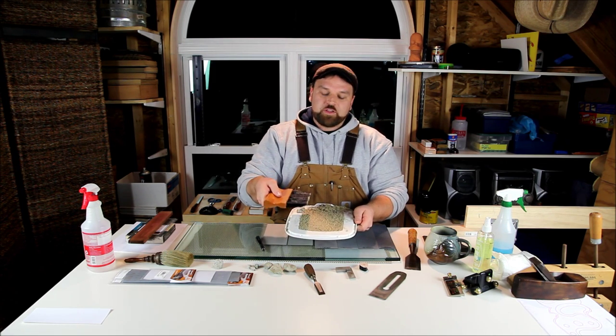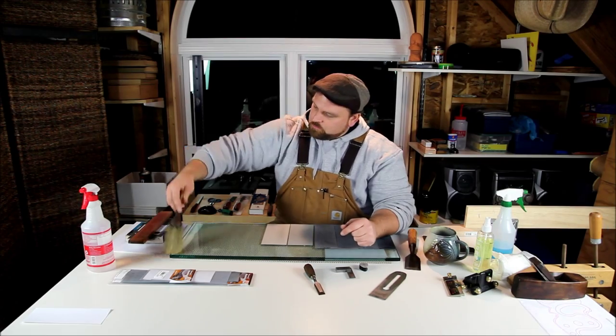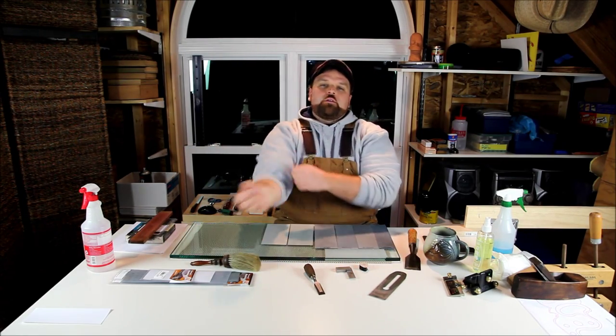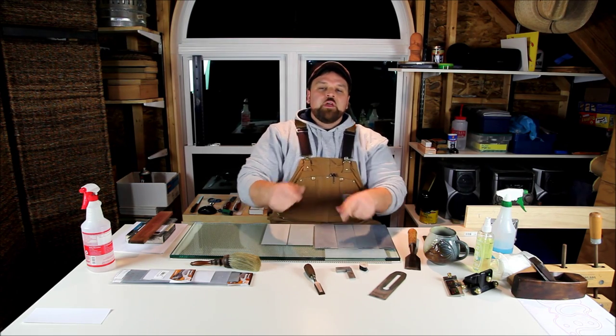That may have been a little overly elaborate, but I wanted to illustrate the point, which I feel the sand does a pretty good job of. There are a lot of methods just like sharpening for honing — probably too many to count. Every shop has got their preferred method, and I just wanted to cover a few here to get you the basic idea of getting started honing. I tried to keep the cost down on as many of these as I could, because you don't have to spend a ton of money to get a nice sharp edge. We'll go through everything from sandpaper sharpening, ceramic ideas, a powered method, some regular stones, and even something as simple as printer paper.